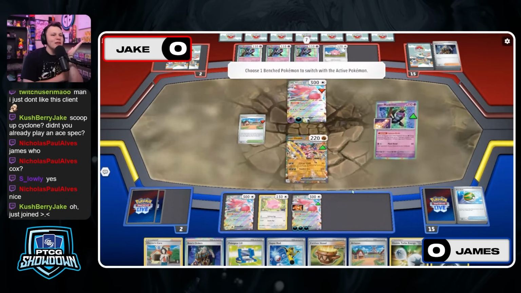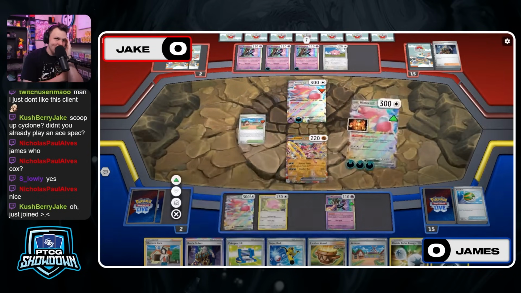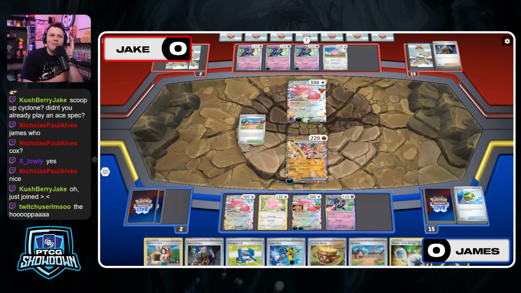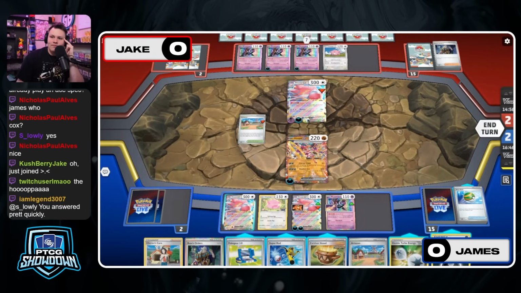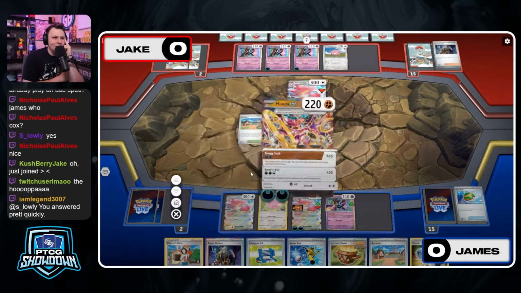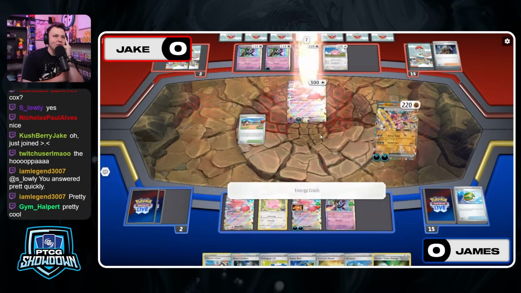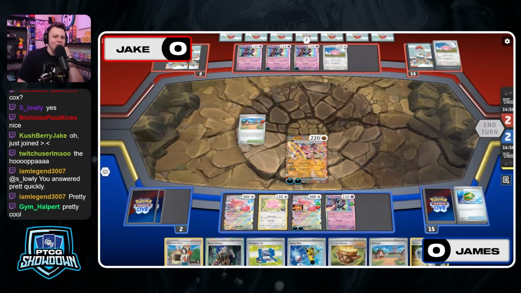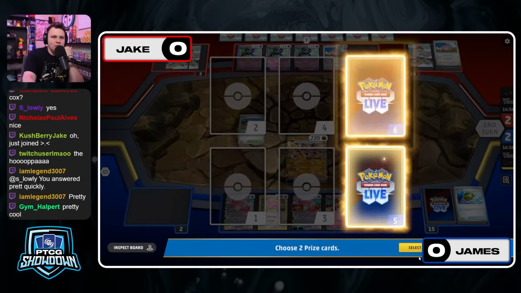Because you never know. That's the thing about teching for the mirror in this format. You never know if the tech cards are going to matter at all or not. Because you might just not hit the matchup, right? You might just not hit the matchup. And there we go. Energy Crush. Knock out the Blissey. Goodbye. James gets the dub here in game 1.